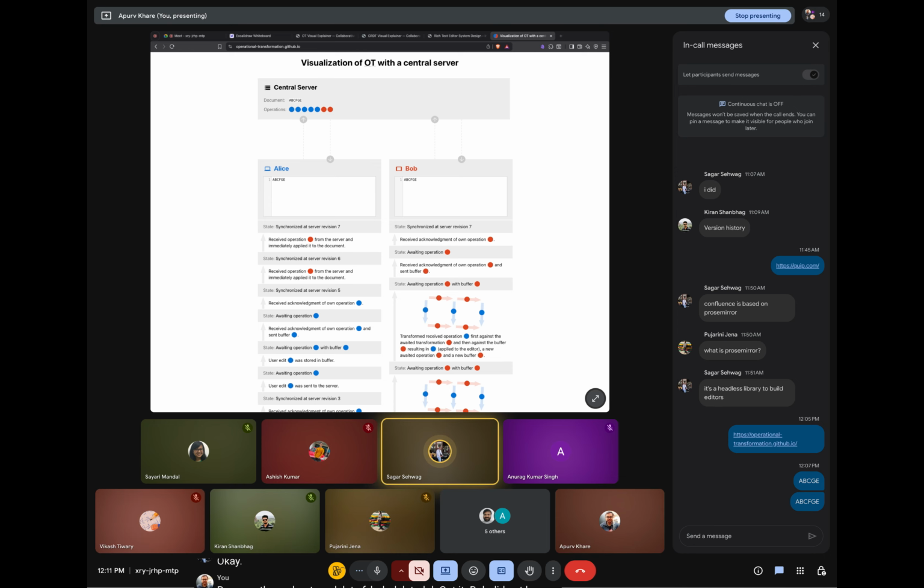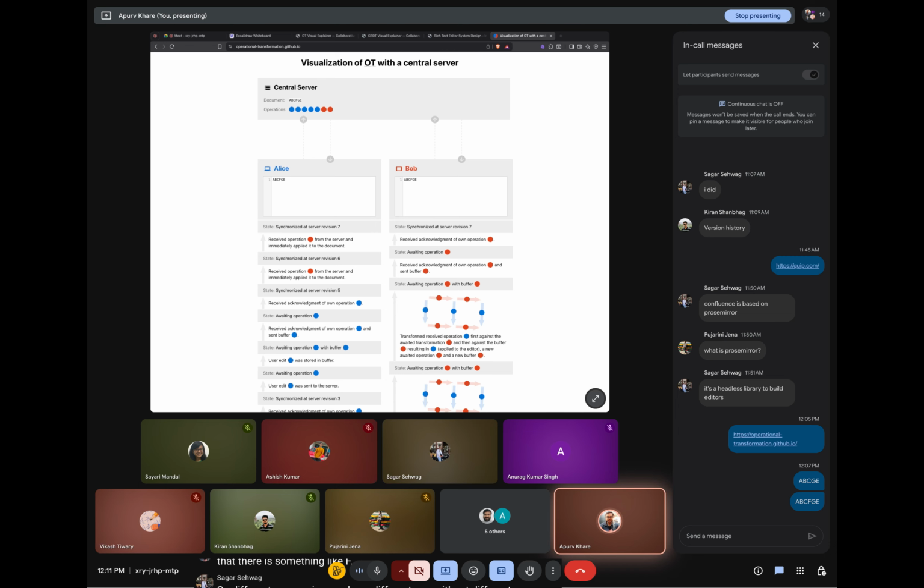So different companies can have different variations of OT algorithm for their own use case. This is a general OT algorithm. If you want, you can have your own sort of rules in that. But if you just use the default OT algorithm, this is how it will work. Because Bob never intended to delete F. Bob never knew F existed. So deleting F would be a mistake.